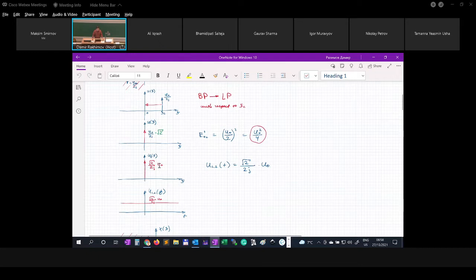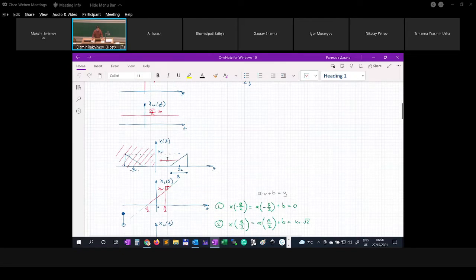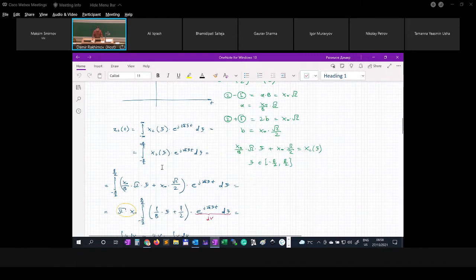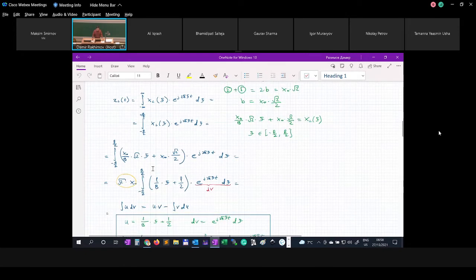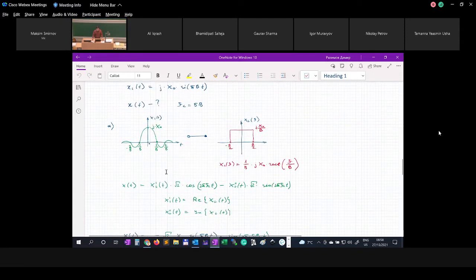And we get the spectrum of this signal. Afterwards, you can convert this signal to the time domain and get the time domain signal in the low pass range. We also made another example with a more difficult signal or spectrum, where you had to calculate the Fourier transform explicitly. And sometimes it also happens that the transformation function is not known. So we did that, and we got the result.